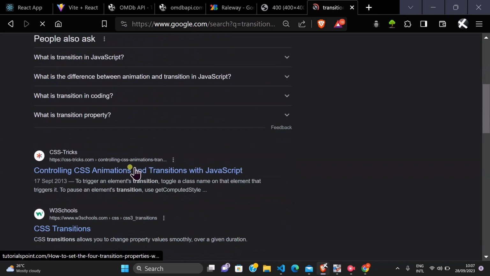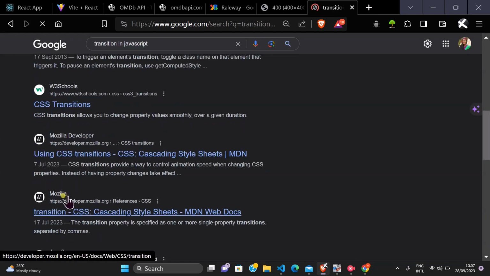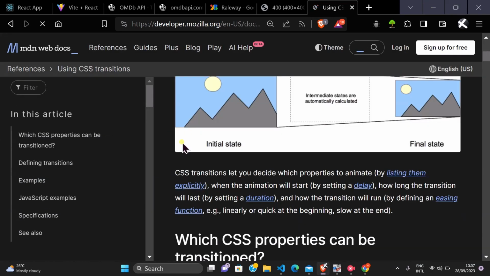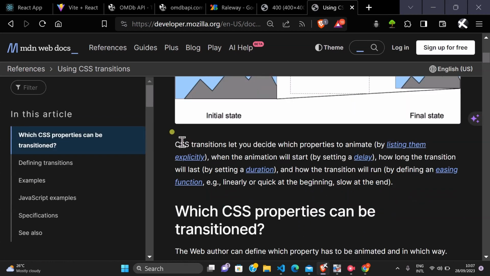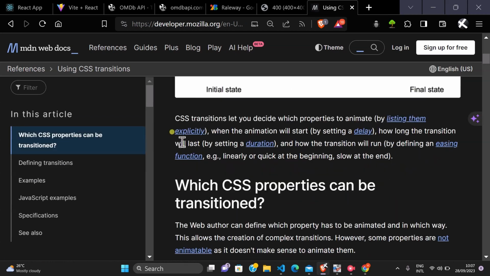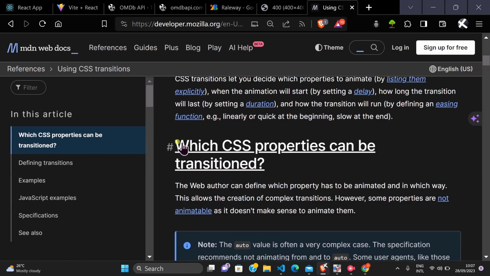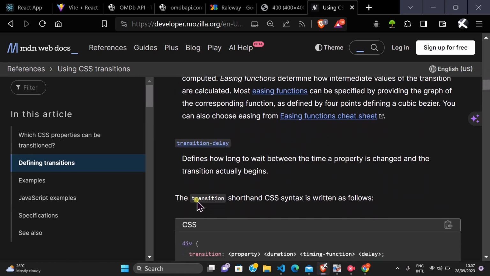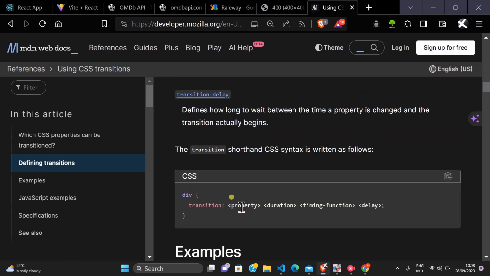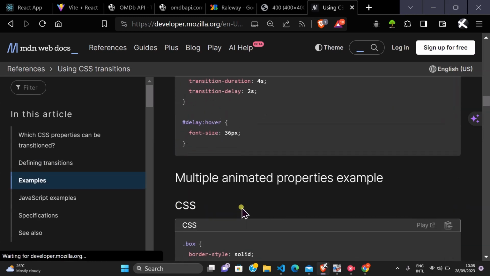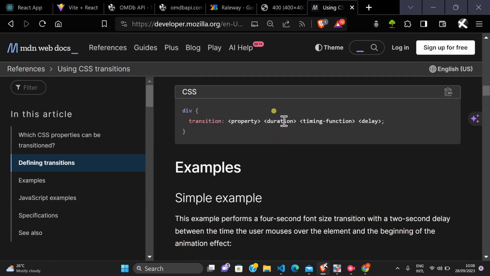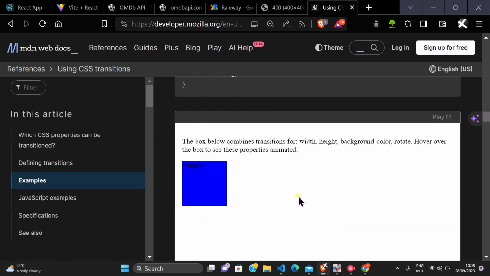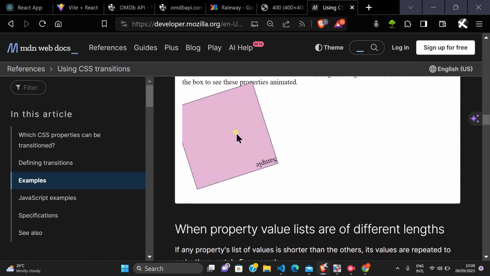There's this documentation, the Mozilla developer docs. This is going to really explain it, and I prefer using this. I'll put the link to the Mozilla doc in the description. You can see it explains transition timing and what it's all about. The first thing we did was the property of all, the next was a duration of 0.4s, then the timing function and the delay.